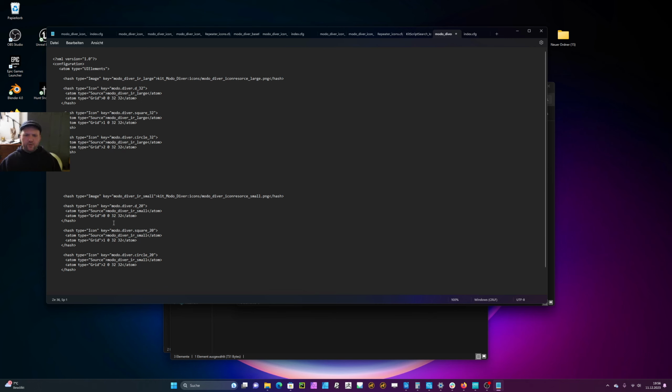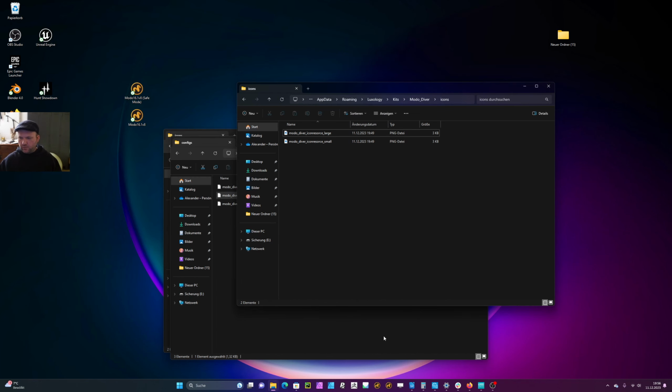And then we have the cell size, right? This is 32 by 32. For the small ones, it's 20 by 20. 20 by 20, I just copy this here. Yeah, it doesn't look so good, see? Okay. And we place this here and here. We save this and we close this. Everything is good here. We have not made any mistakes, and this is a good thing.